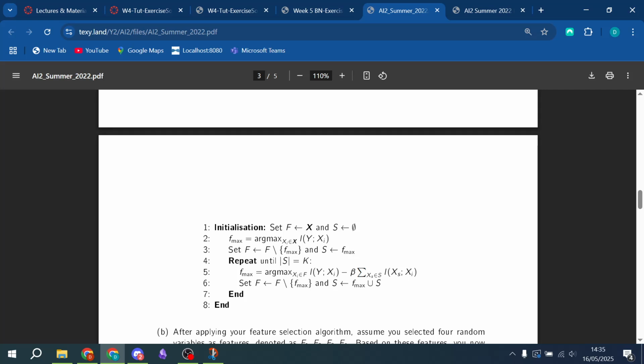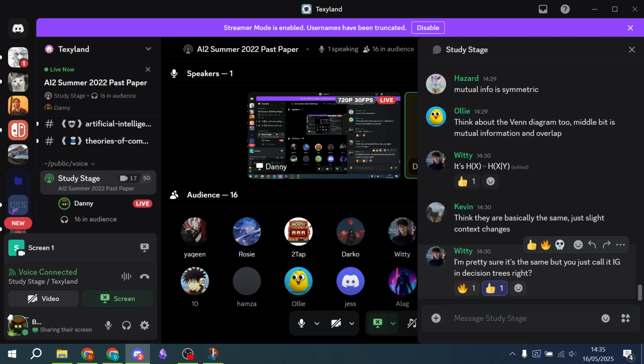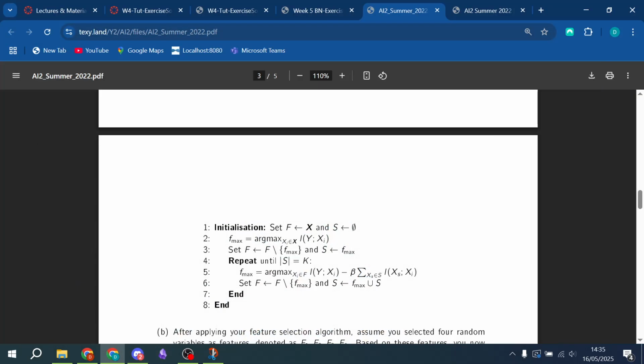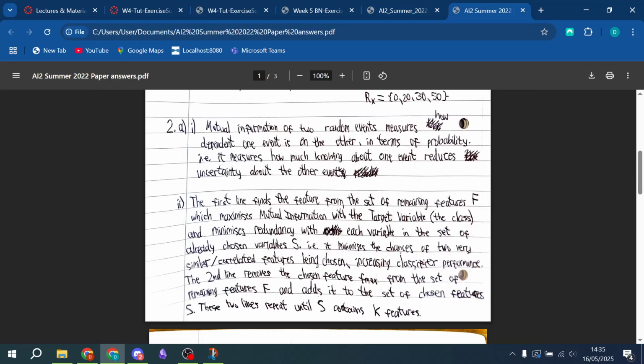What was I saying? Yeah, you don't want two features in your final set S which are dependent on each other. In other words, you don't want two features with high mutual information, because I've forgotten exactly why, but you don't want it. And by minimizing this, we are minimizing how similar this new feature is with all the ones we've already chosen. But we're also maximizing how similar it is to the class variable. Yeah, sorry, that was a bit of yapping.